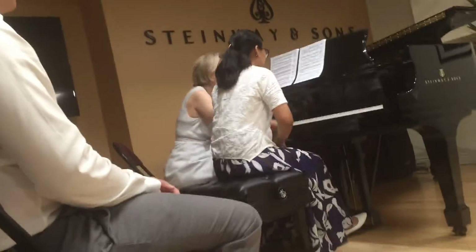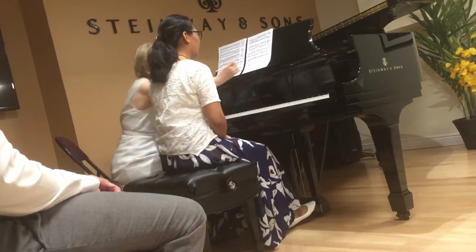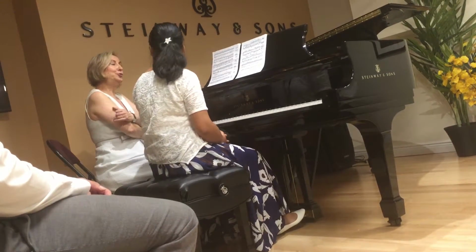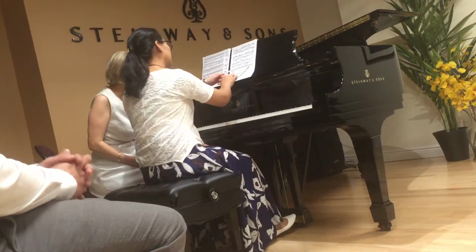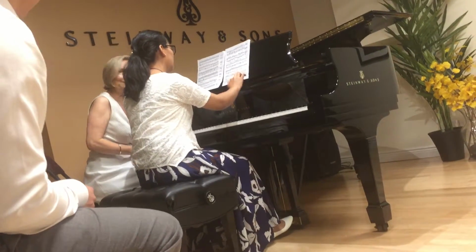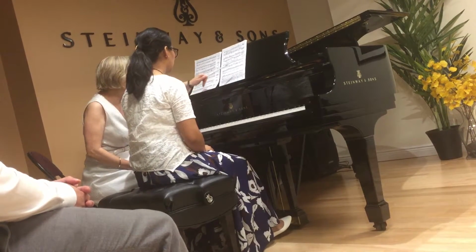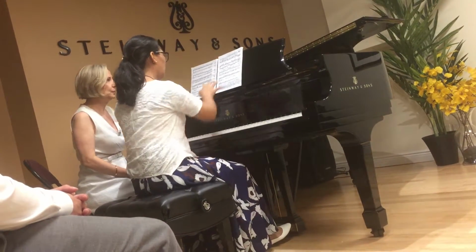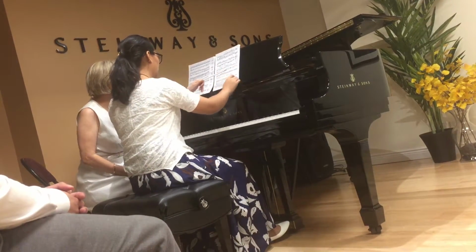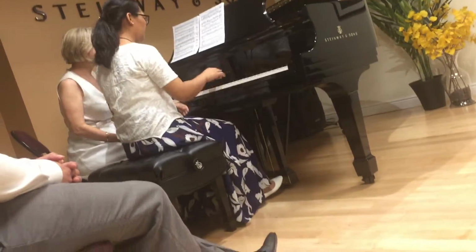What does una corda mean? Okay, left pedal. Left pedal. Absolutely. So, because he wants you to get even softer, more subdued. Okay? Una corda means left pedal. How about this? Absolutely. From here until the end, it's with the left pedal. Always, this sentence always left pedal. From here until end with the left pedal. Yes?